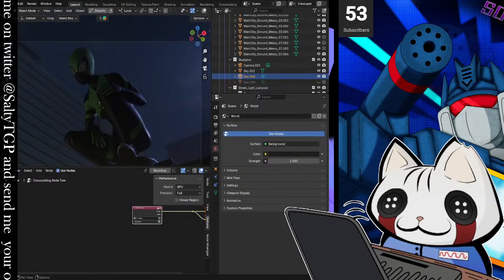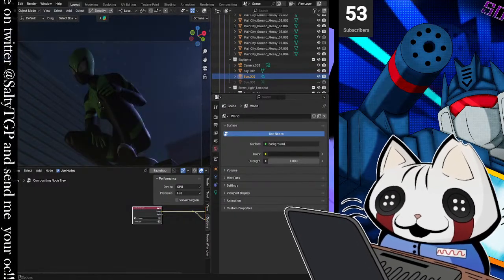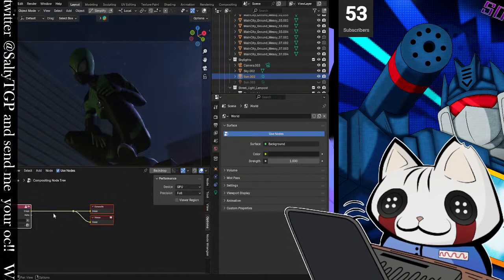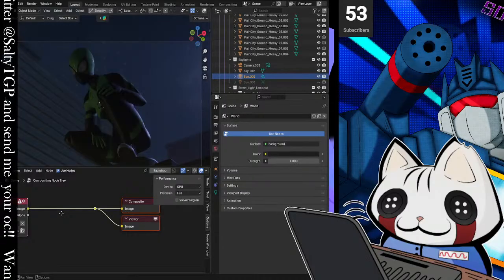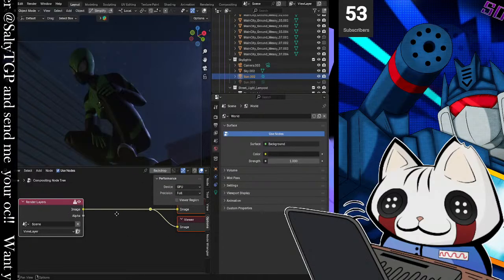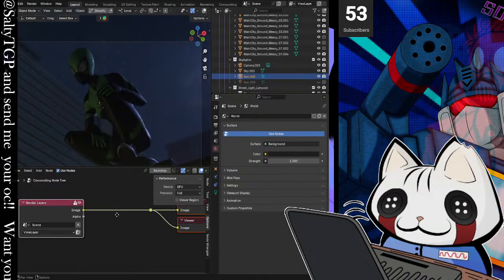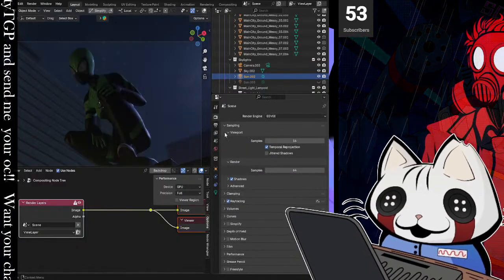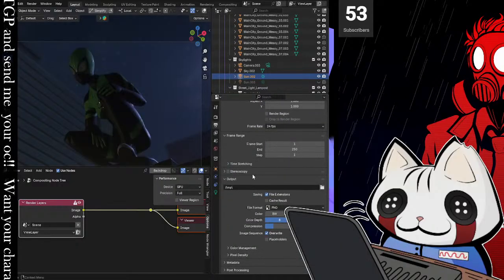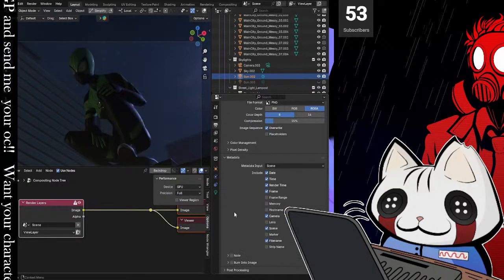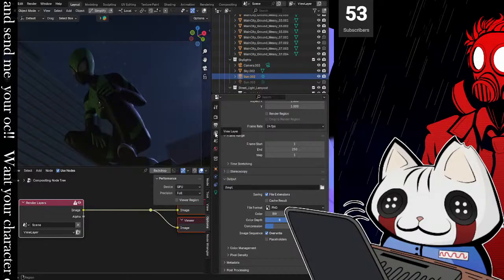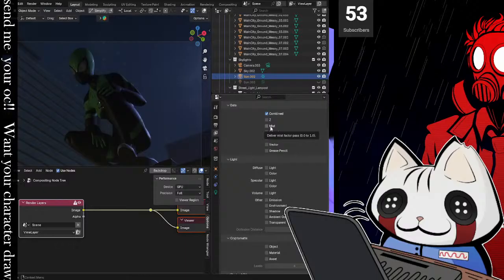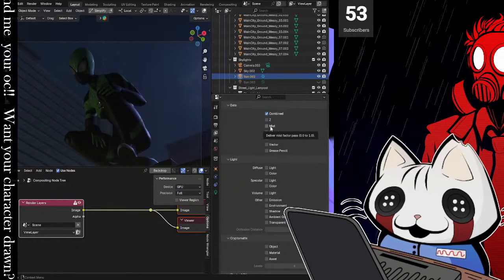Alright. We're gonna go to this compositing node tree. Why can't I interact with it? Okay. And we need to give it some stuff. Hold on real quick.